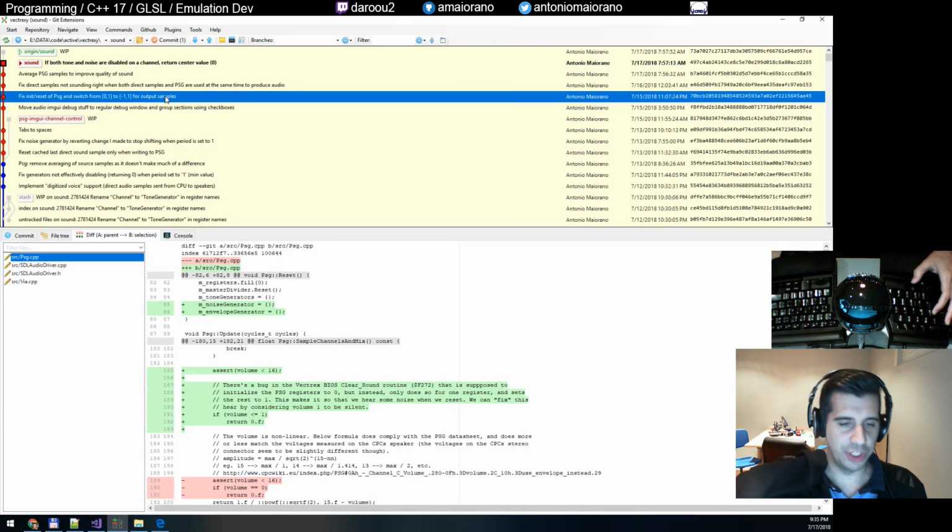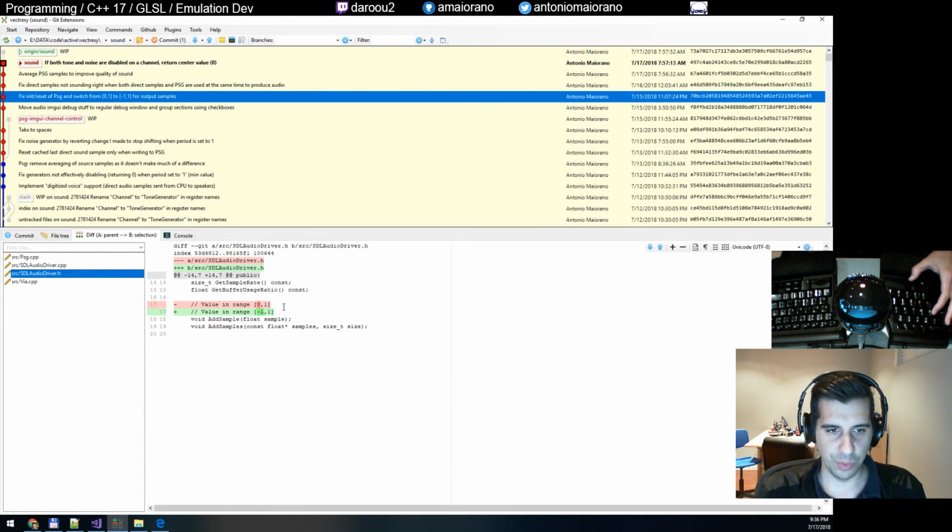This is one I had actually spoken about on stream. The way I had modeled everything, the input to the SDL audio driver was expecting float values in 0 to 1.